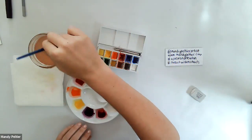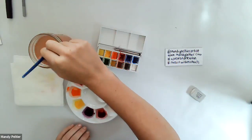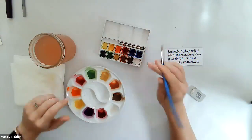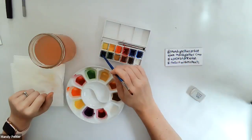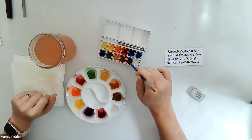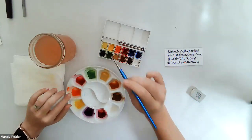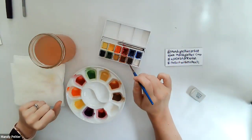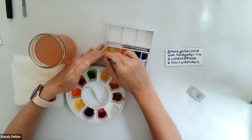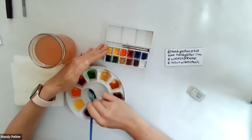All right. One more color and then we'll be ready to paint. All right, so the last color we're going to mix is a dark green. So I'm going to do that with the viridian hue on the bottom left row and the burnt umber, which is the darker brown in the set. So I'm going to do 3 passes of viridian hue and 1 pass of burnt umber in order to get a dark green. So 3 passes of the viridian hue.